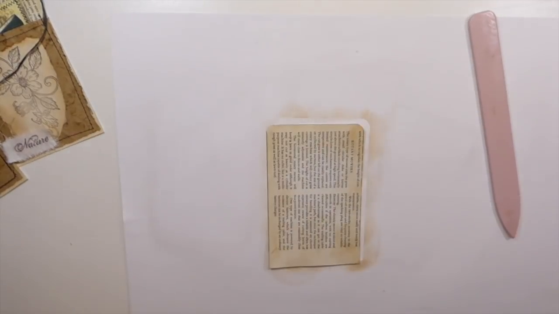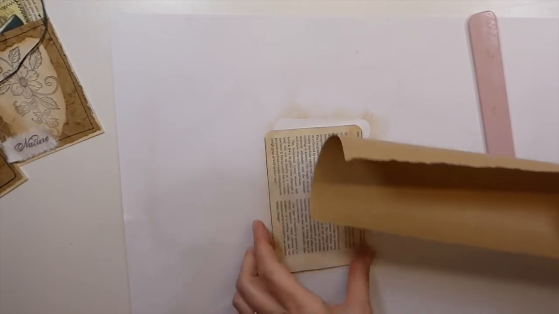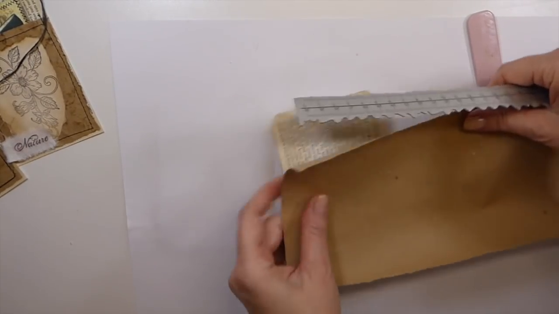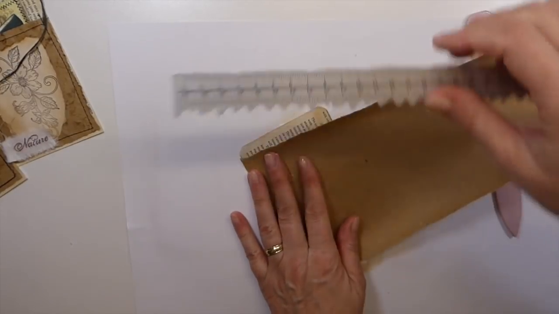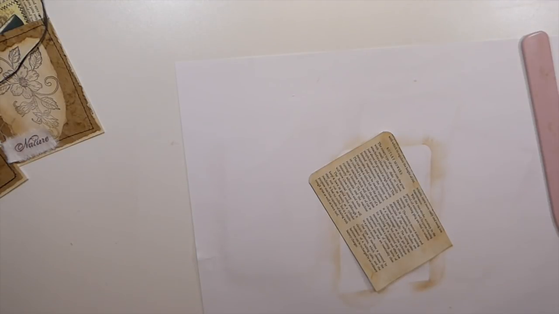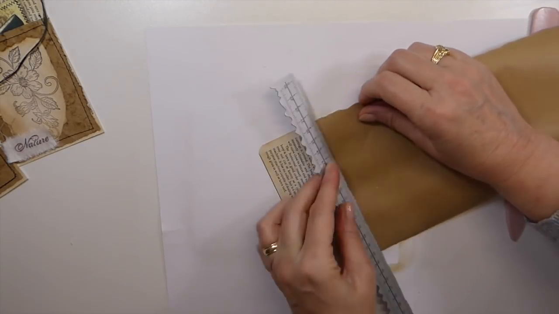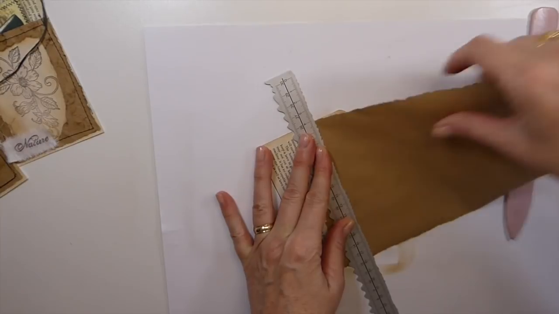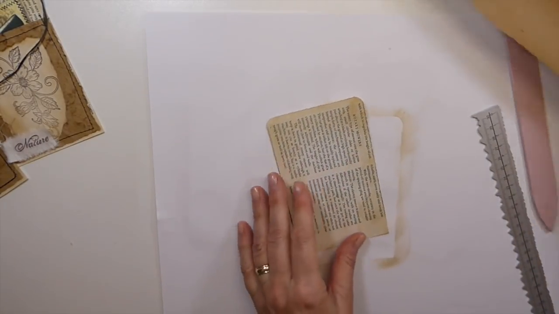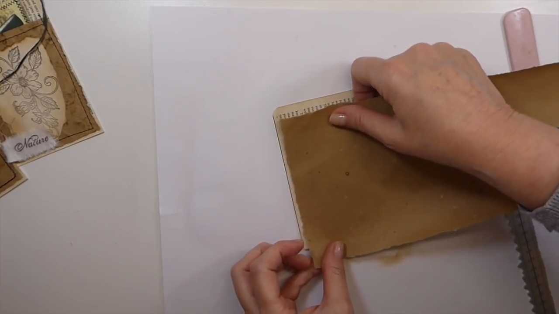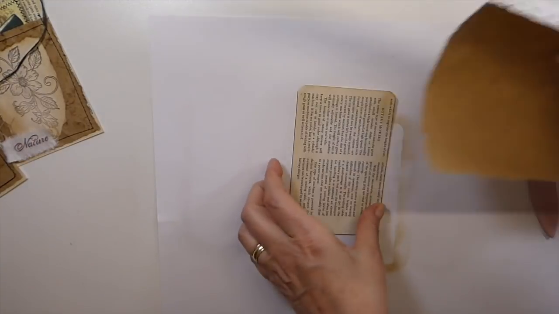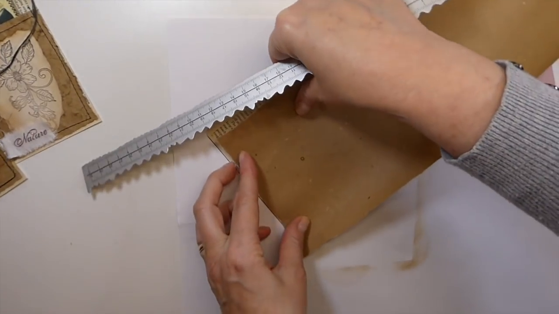Okay, now the next thing I did was take my shipping paper and just decide how wide you're going to want that. And I want some of the print to show on the sides, so I'm going to bring it in probably about an eighth of an inch on each side.